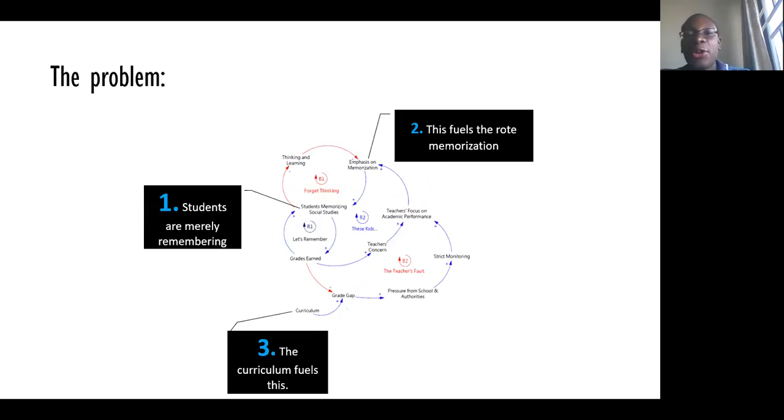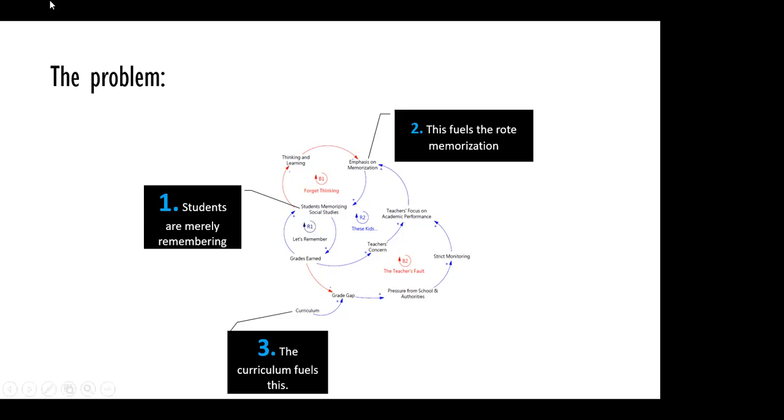I also have a theory for why the curriculum behaves the way it does. First of all, I think that students are merely remembering. As a facts-based and shopping list curriculum, social studies is just helping students to remember more of what Ghana is. It's just to remember more problems and things about Ghana. They are not learning, they are not thinking, they are just memorizing facts, memorizing problems, memorizing theories and other things.